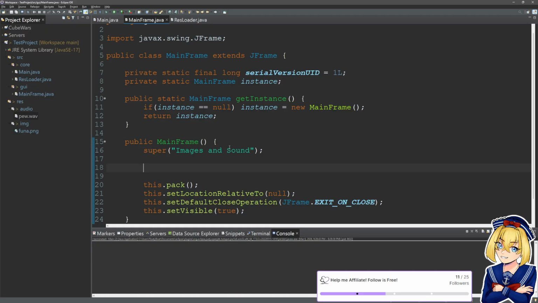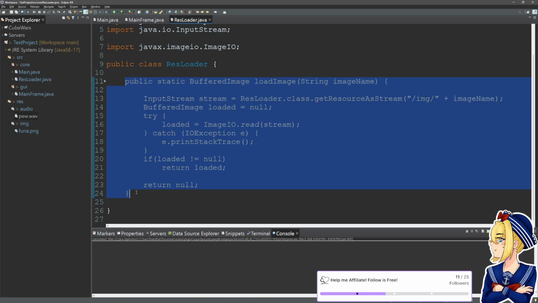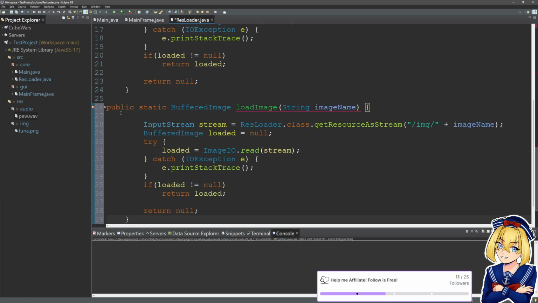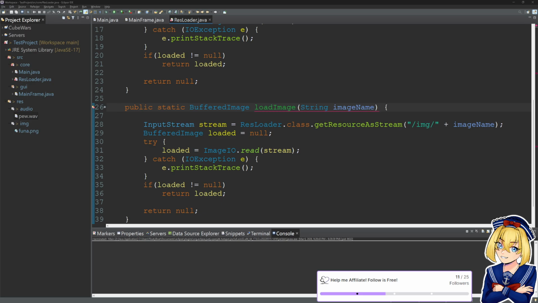So what are we going to do with that? Well, we made an image loader inside of res loader. Let's make an audio loader. So we're going to return, let me look at this. Audio in Java. Play with audio. It's been a while since I've done this, which is why I need to look this up. Okay.